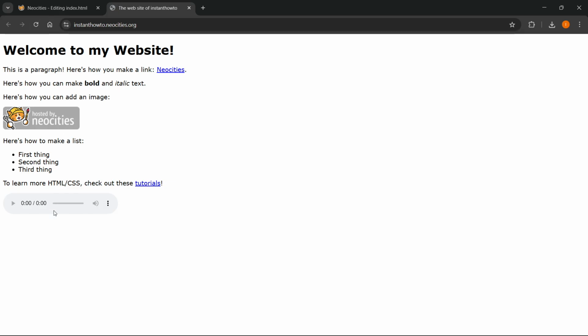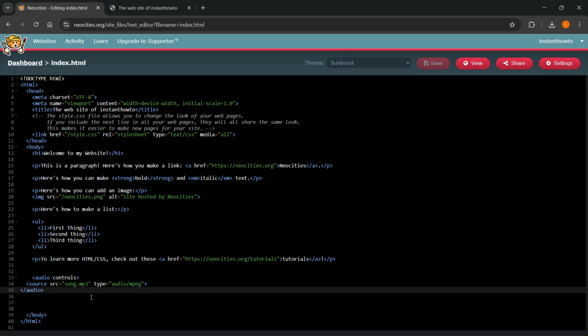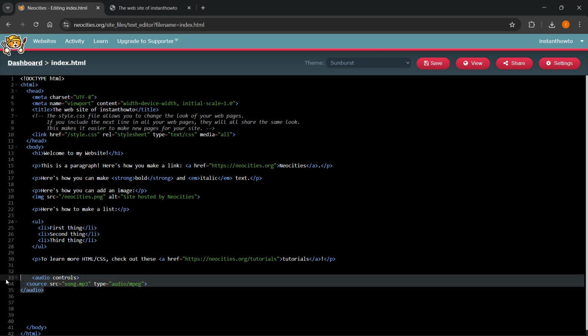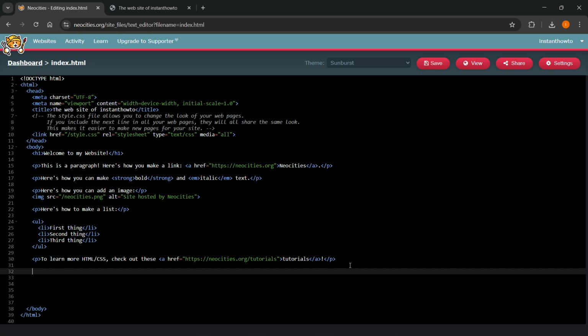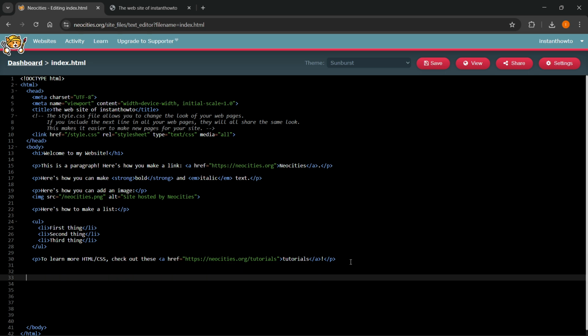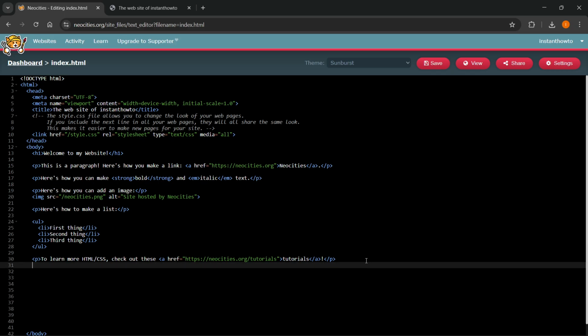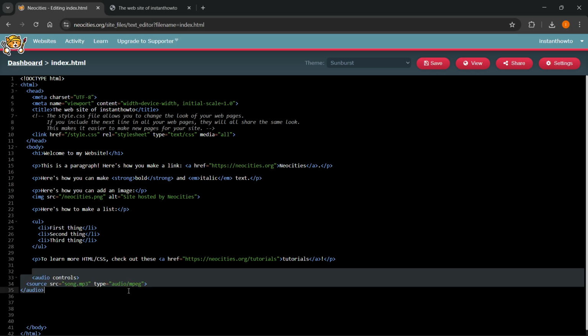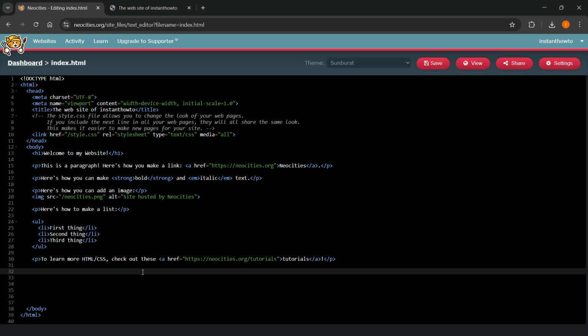And let's just say I want the Blinky to be here at the very bottom. So I'm going to go to the bottom here, and I'm actually going to remove this audio because I don't need it, just like this. There we go. And I'm actually going to put it down here. So what you have to do here is actually very, very simple. Let me remove these lines I don't need. There we go. To put it in here, what you have to do is do the following.